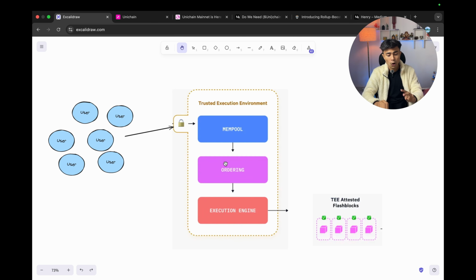There are two important points that I want to emphasize: the first one being the mempool and the second one being the ordering. The mempool is encrypting all of the transactions, so nobody can see what trade is happening and where it is happening. As well as the ordering of the transactions is happening inside this TEE, right? And the ordering of the transactions cannot be manipulated by any MEV bot, because the transactions are encrypted, and the ordering will happen according to the fair priority auction. You just give a gas priority fee and that's it.